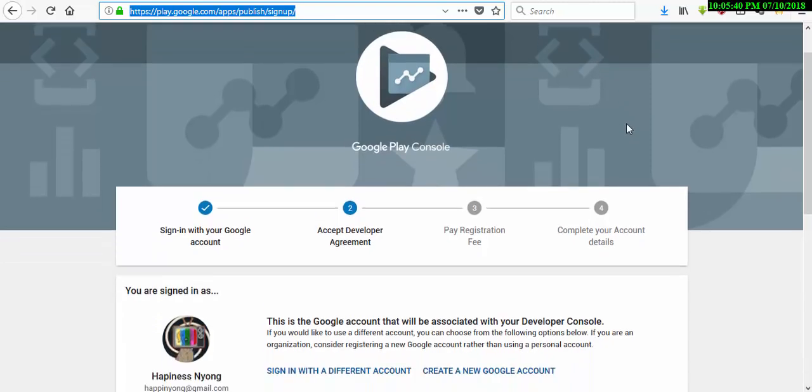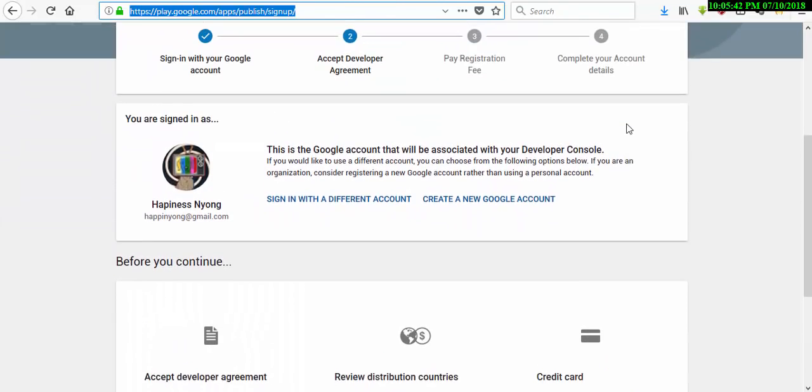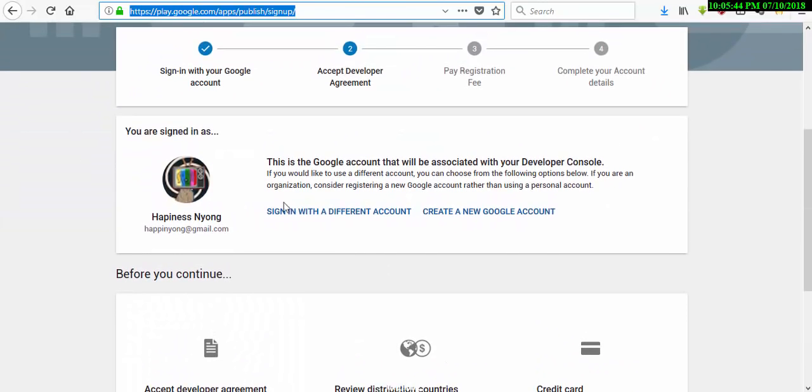So here you can see on my screen I am logged into an email, but I don't have a developer account. So from your email address, what you're going to do next is to sign in with a different account or create a new AdSense account.